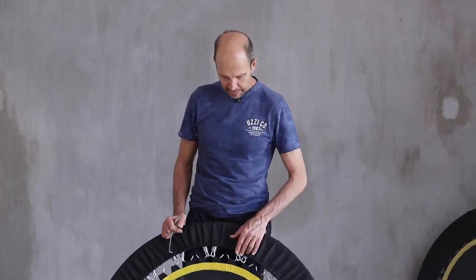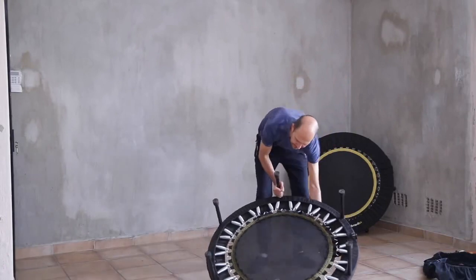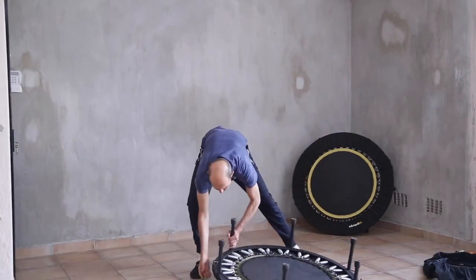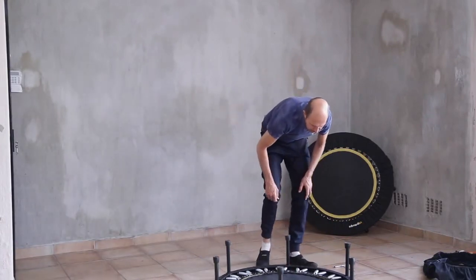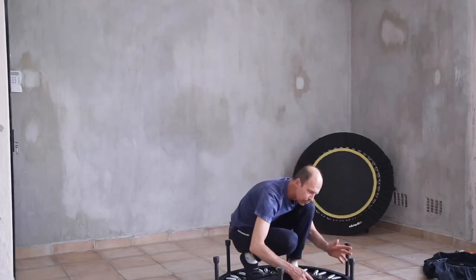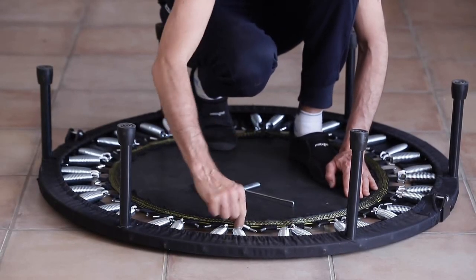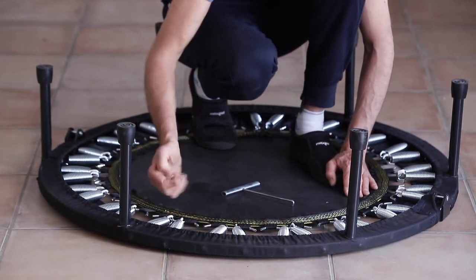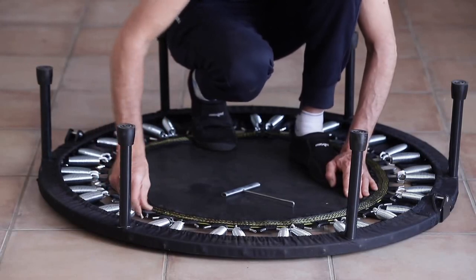The first thing we want to do when changing a mat is first release the old mat. You can cut it off or you can simply remove it the way we're going to replace the mat. The way that we're going to do that is first take the tension off the springs. I've folded the flaps of the skirt back, and what I'm going to do is lift up. I usually take my hook tool or use my hands and take all of the little white hooks off, because the white hooks essentially are keeping the springs connected to the actual mat. So I'm going to remove one half of the mat.